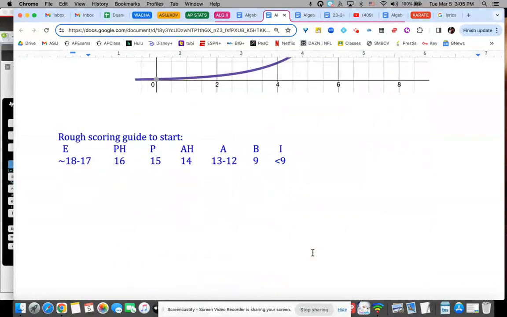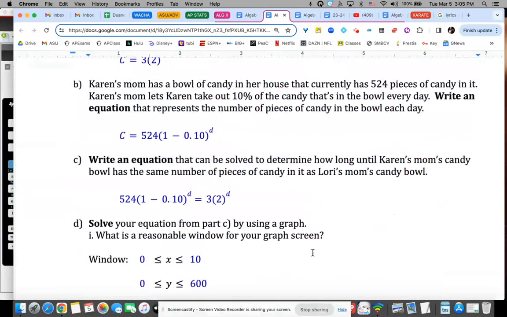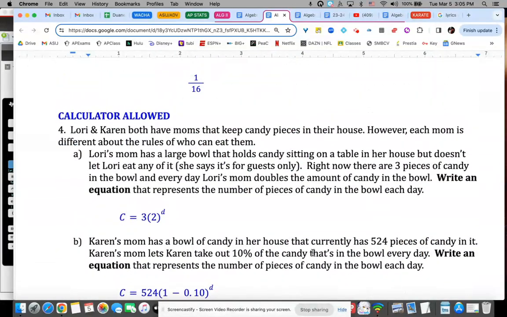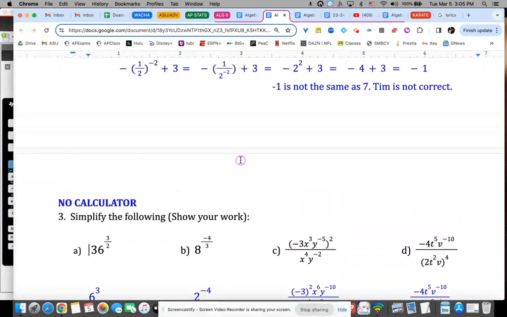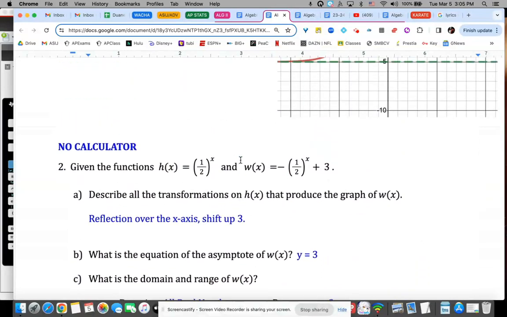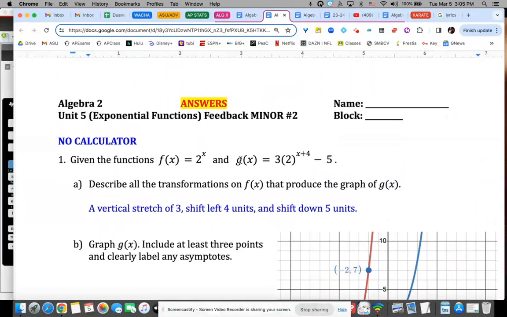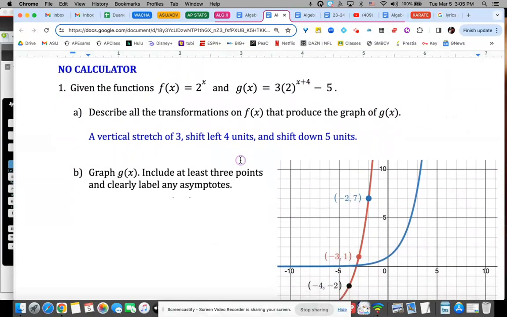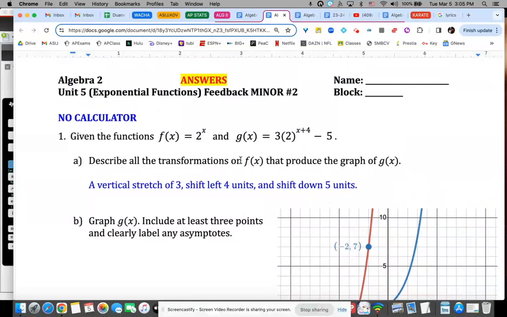All right. So I put a little scale in here to kind of guide you in what you would score, but honestly, this is just a rough guide, right? It kind of helps you get in the right ballpark if you're trying to grade something yourself. When we grade your tests and stuff, we look at things holistically and try to make sure you get the grade you deserve for your strands, right? Are you just beginning, approaching? Are you proficient at what you're doing, but wasn't exemplary yet? Or is it exemplary, like perfect? Okay. This is a great study guide. Please make sure you know everything on here backwards and forwards.